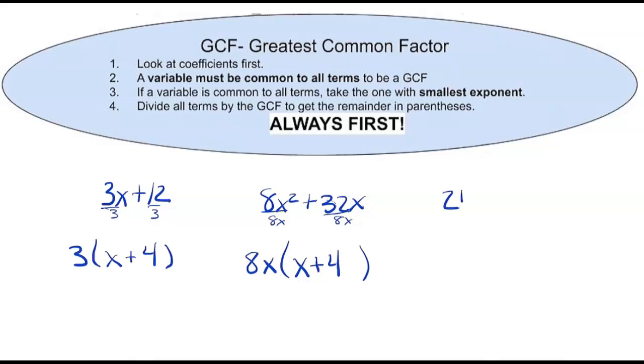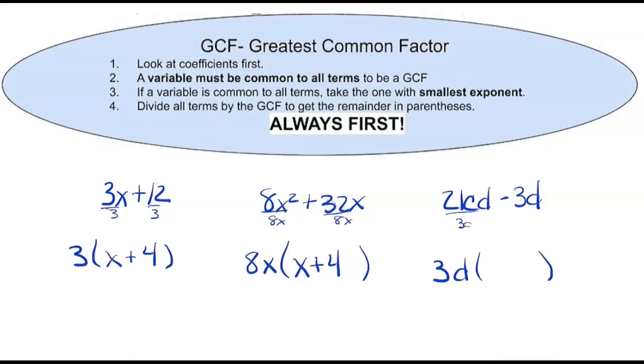Let's say I had 21cd minus 3d. Okay, I'm going to take out the number first. I got a 21 and a 3. Yeah, that's definitely going to be a 3. And then I'm looking at my variables. They look a little different. I've got a c and a d in the first one and a d in the second. As there's only a c in the first term, that means I can't take the c out. It has to be in both terms. And the d is in both, and they're both to the power of 1, so the smallest would be d to the first. I'm going to take this out, open up my parentheses.